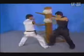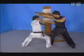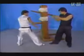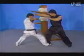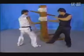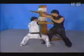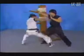Block it first, right away step in to sweep, or to the chest or the solar plexus. And get down right away. Now you see the other hand is also protecting myself. Block and then go down, palm strike.